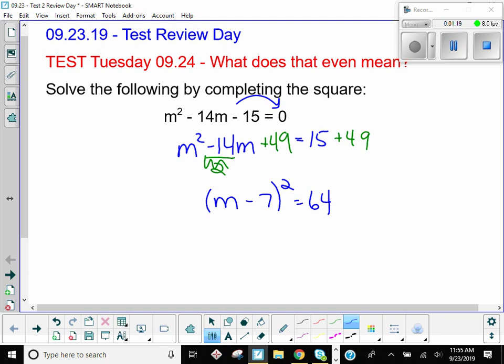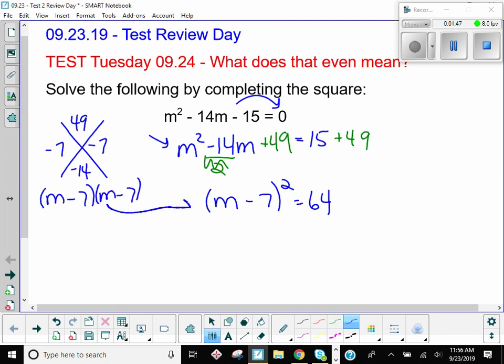It looks like stuff disappeared or went missing. But what's really happened is we've just rewritten it in a different form. For example, think about if you were doing swing method right here. You would say what multiplies to 49 and adds to negative 14. What would you say? You'd say negative 7, negative 7. Right, and so that means m minus 7 times m minus 7, and another way of writing that is m minus 7 squared. So we haven't got rid of the 49, we haven't got rid of any terms, we've just taken this and rewritten it in this form so that we can square root both sides.